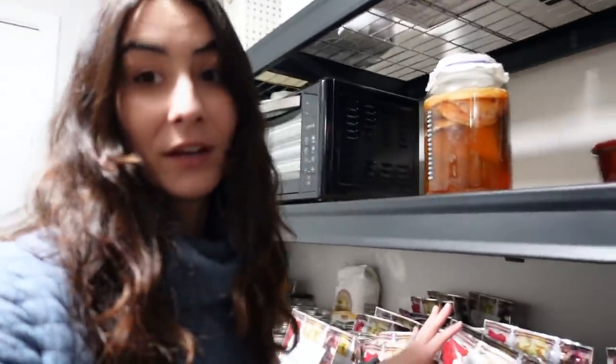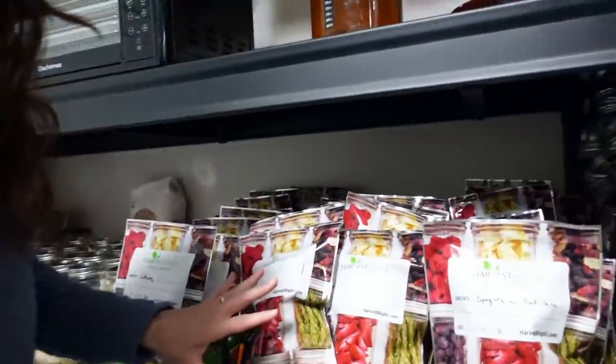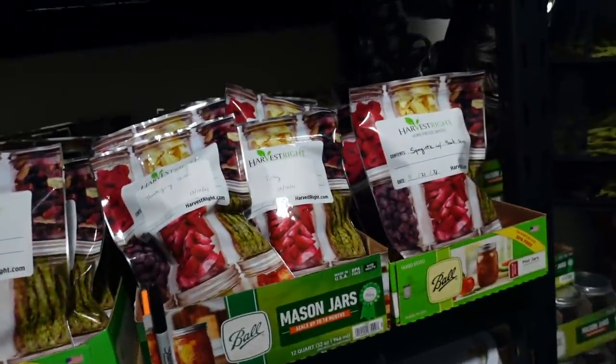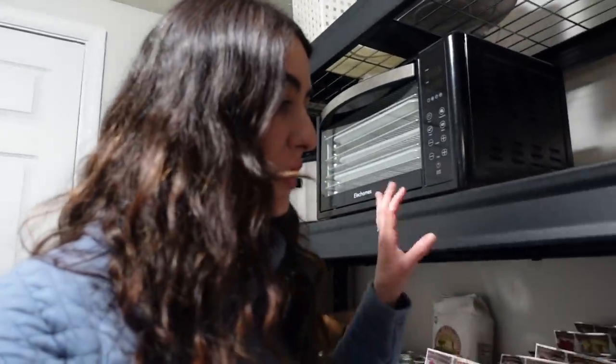You guys have seen that I've been freeze drying quite a bit — right now this is everything I have freeze dried at the moment. We've already eaten a good bit of it, especially the fruit. I've really enjoyed snacking on the fruit. I'm going to come up with an organizational plan for this, and instead of just using mylar bags I do plan on storing a lot of my freeze dried immediate-use items — like chopped onions, celery, peas, or any veggie — in jars.